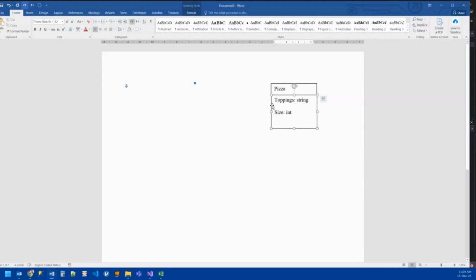Let me remove everything else, and here I have the price as double, and at the moment, we put crust, or let me say crispy, either true or false, which is Boolean.